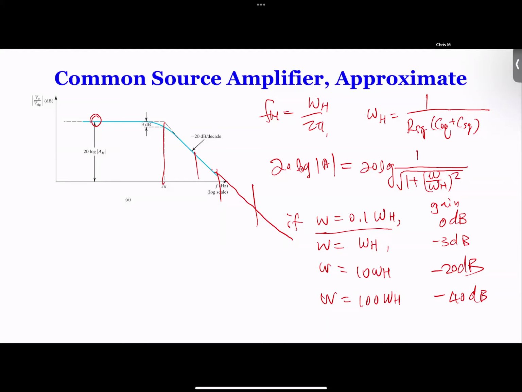That being said, today we're going to go through a few things. Apparently, next week's quiz is going to be based on what we cover today, right? And then next week, we're going to finish the chapter by talking about low frequency response.